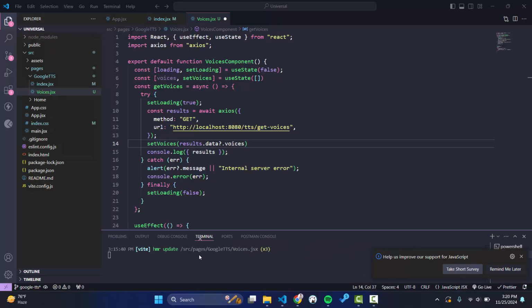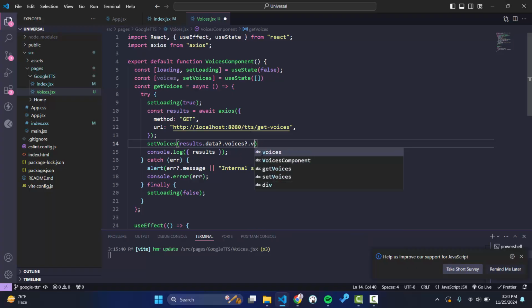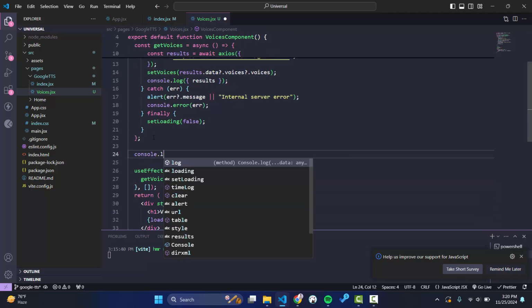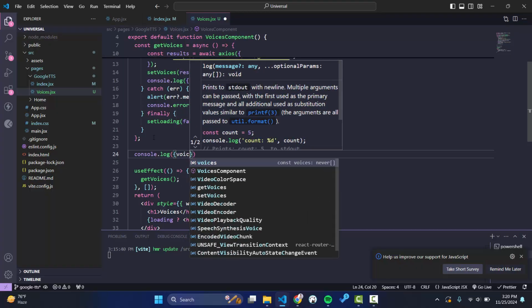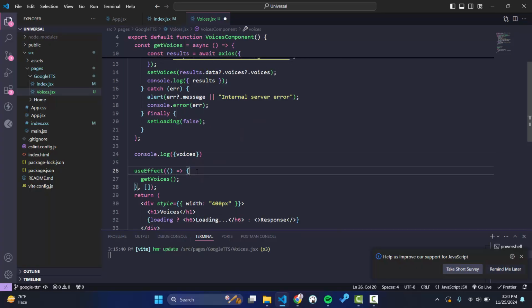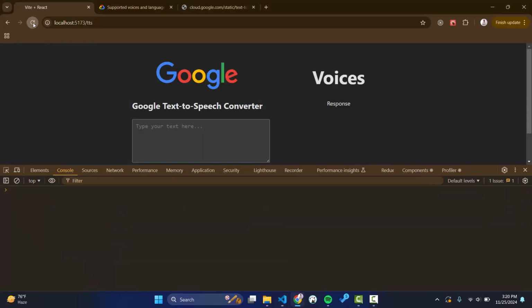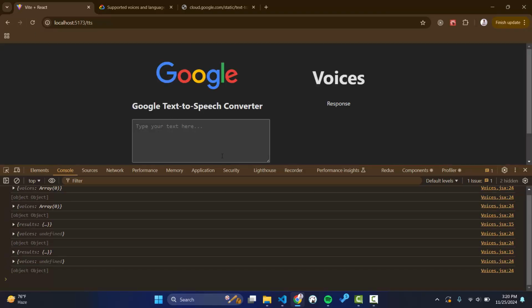So it's voices two times, because Google also returns us an object, and we can check whether we have data and voices in our state or not. So this time we will console it again, and let's try.